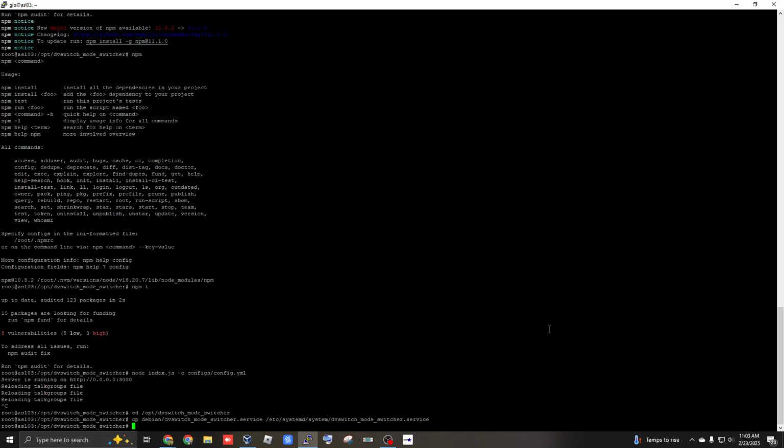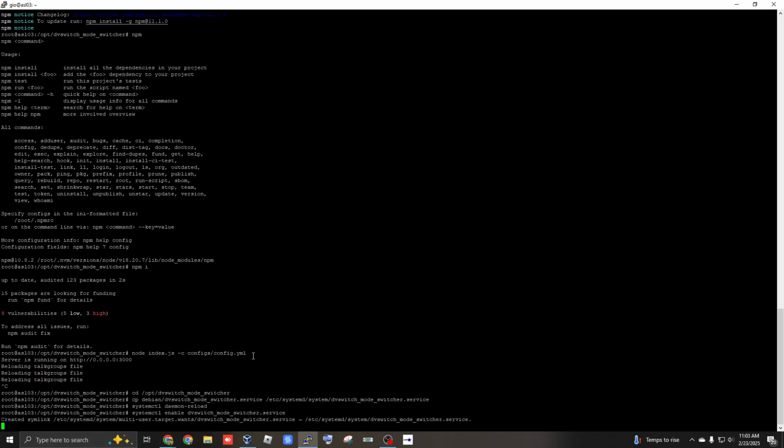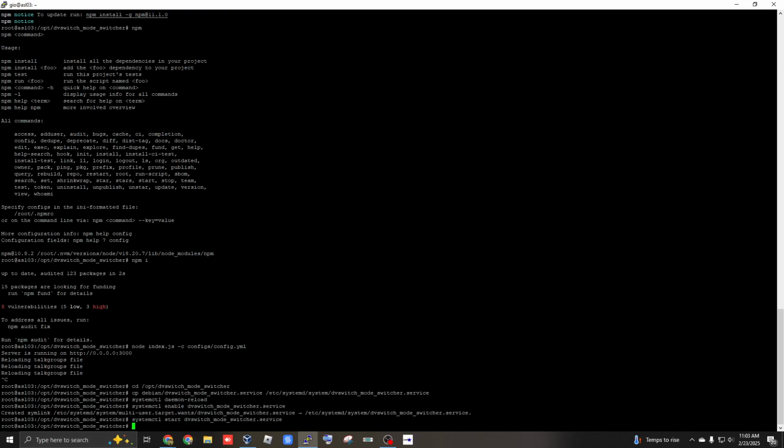So we're going to copy a file from there. Then reload it. Make sure it's detected. Then we're going to enable the service file that is going to have it run on boot. And then we're going to start the service.